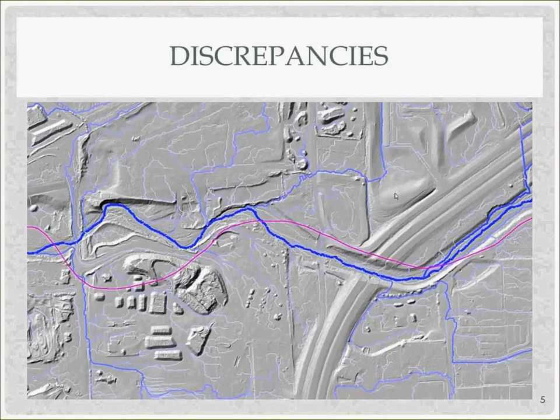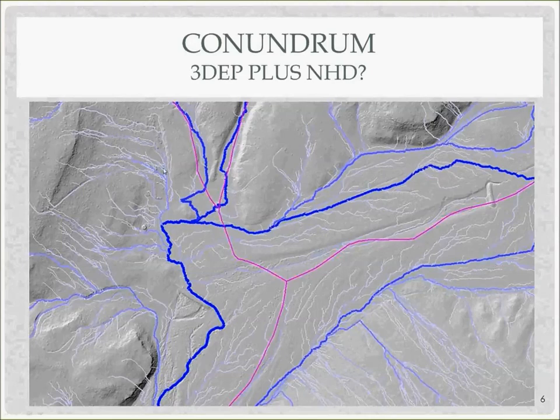And here we see some more discrepancies in the data. The reconditioned surface flows properly down this channel. However, when you get to this point here, it appears that the reconditioned surface may not be routed correctly, and perhaps this barrier needs to be removed. If we were to use the NHD data set for modeling, it might result in lives and property being damaged. So this is somewhat of a conundrum.